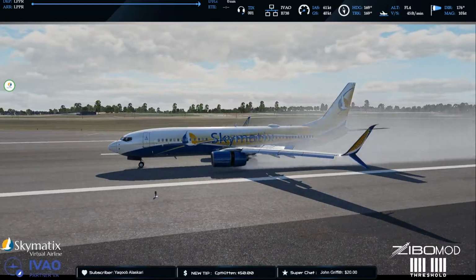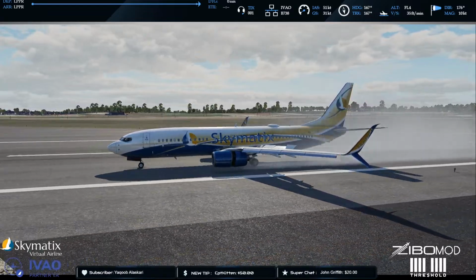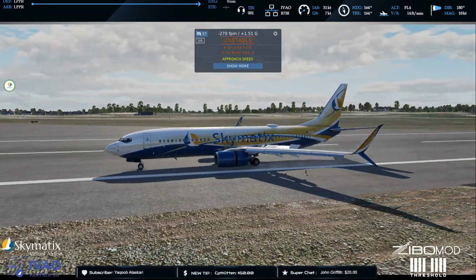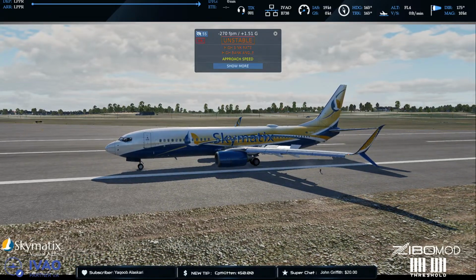Right, now we're going to stop. So all operations are normal right now. Press the R button. Move throttles forward and there goes the spoilers. Fantastic. Okay. So that has worked.